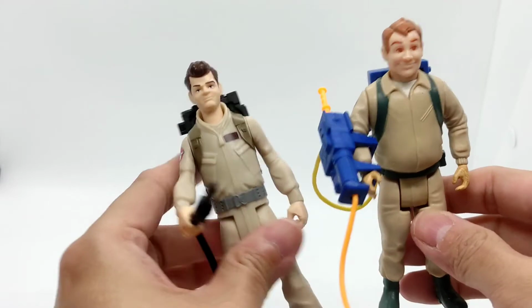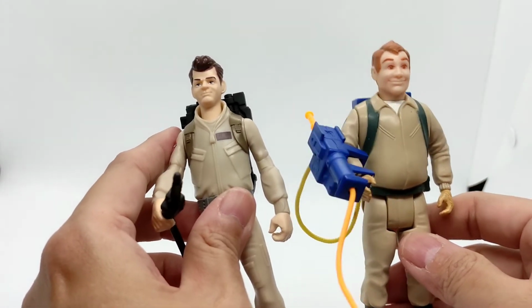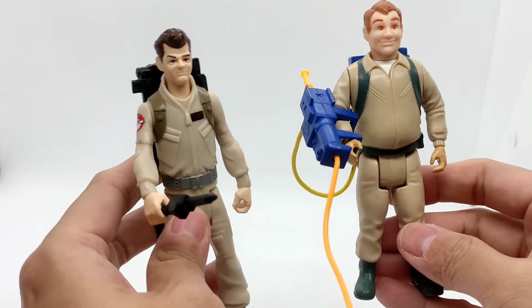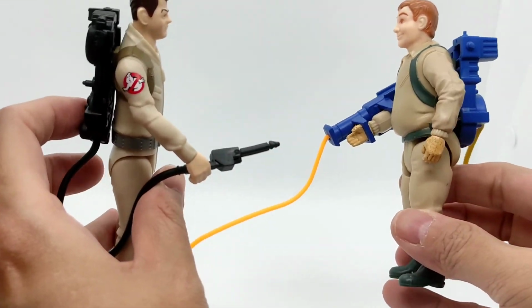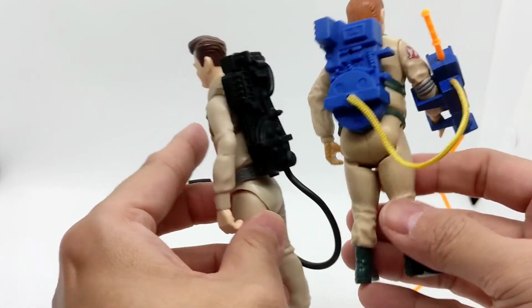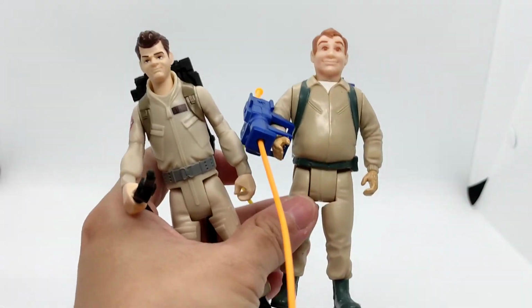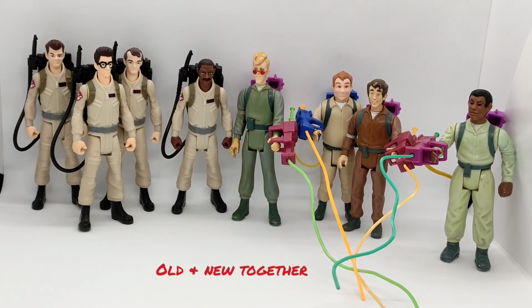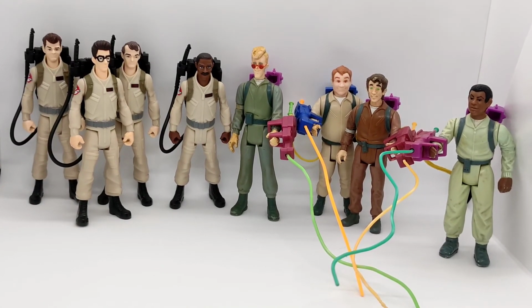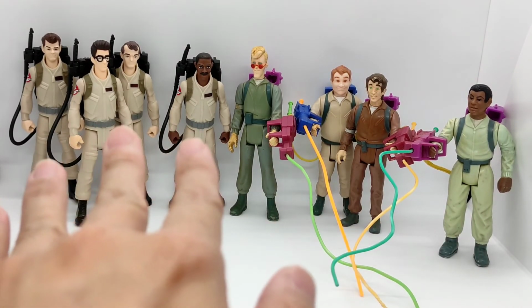And finally would be Ray Stantz. He's a bit more plumper in the original release. He's much thinner right now. Here's a look at the differences. The uniforms are the same color. Here are the two figures side by side together. You can see the vast differences between the old school Ghostbusters and the new design.